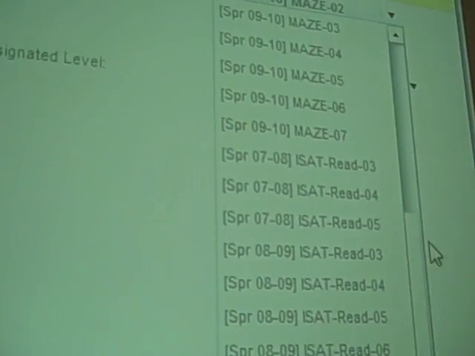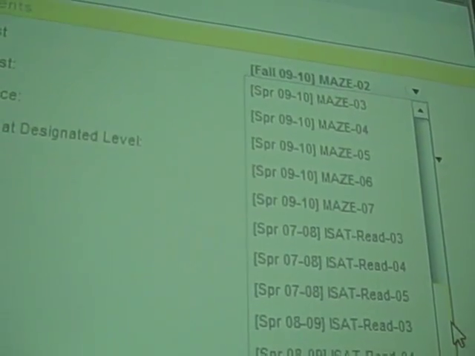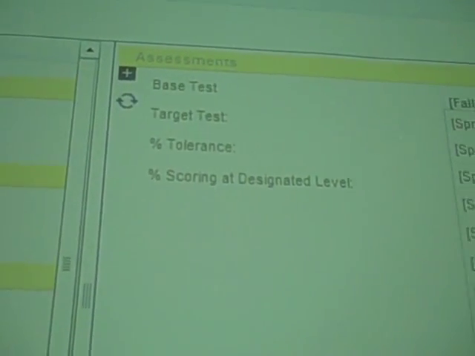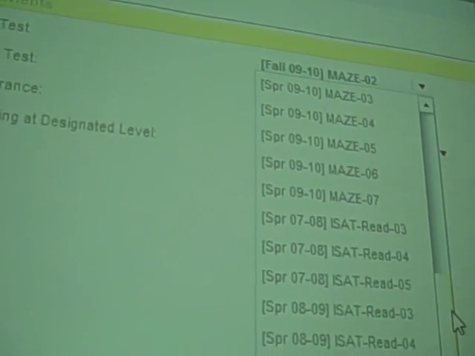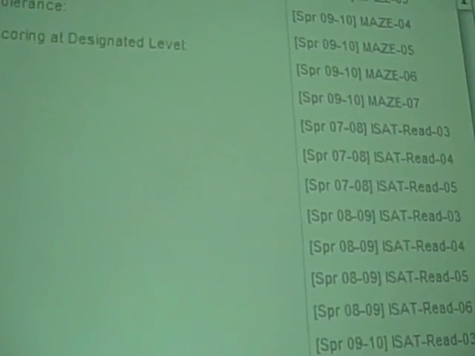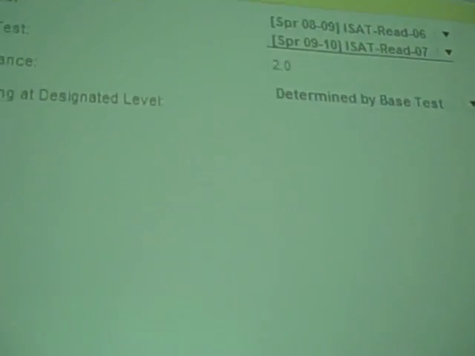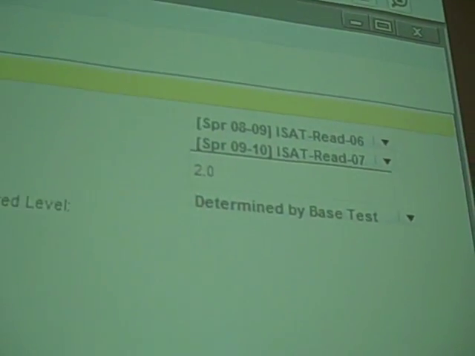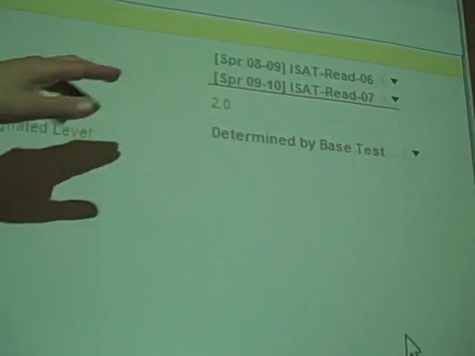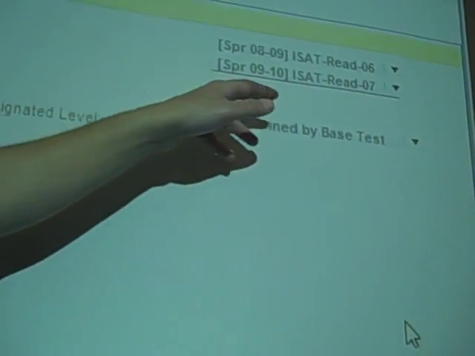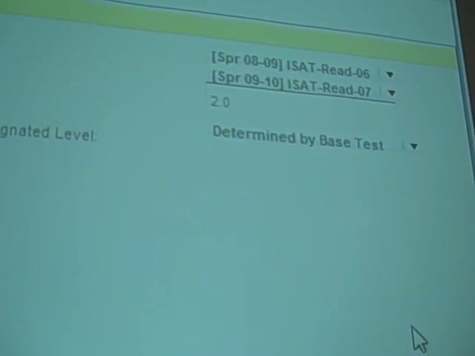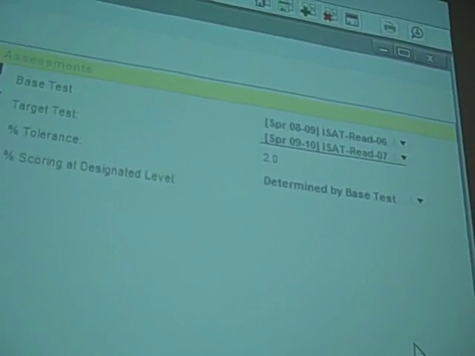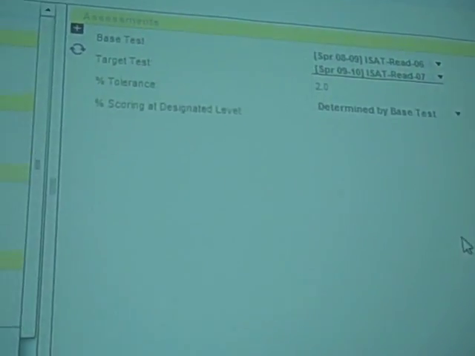And let's go down. So now I'm going to look at this year's 8th graders, let's say. And I want to look at their growth over last school year. So for the base test, I need to go back to when they were 6th graders. Okay? I set from 6th grade from 2 years ago in May, and it's going to try and be real smart and guess what my target test is, and it has guessed correctly. It guessed, well, if you wanted 6th graders from March of 2009, you probably want their 7th grade reading test from March of 2010. Oh yeah, those are my 8th graders, thank you. So it was smart enough to guess that on its own. Had it not guessed that, I could have just grabbed that pull down and changed it.